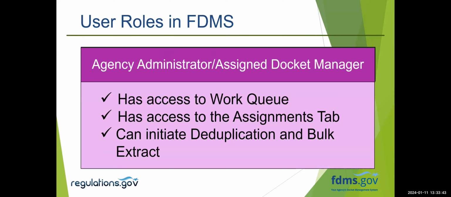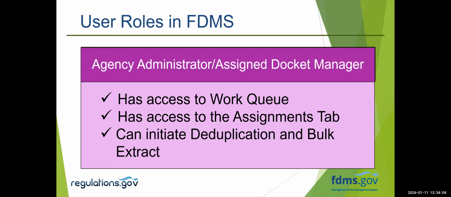Agency administrators and assigned docket managers have access to the work queue and the assignments tab. And I'll be showing you this special tab found at the docket list level, outside the docket structure, when we go live into FDMS. You're going to see how that assignments tab can assist you in managing assignments, even if you don't have access to the work queue. So we are going to look at some other options.